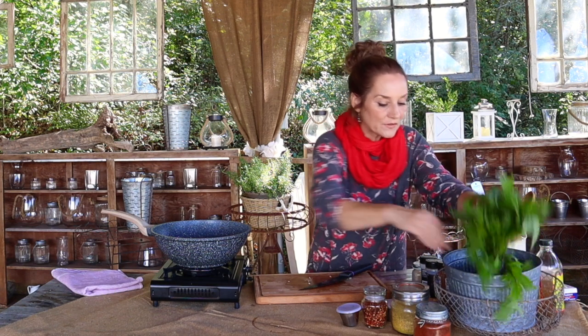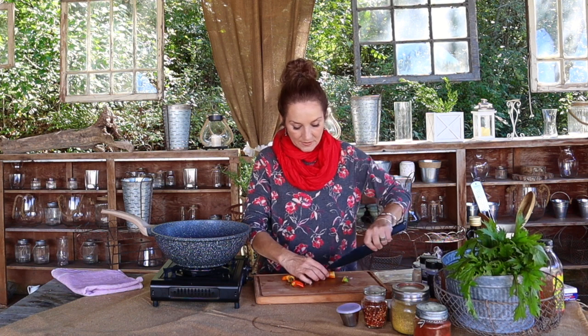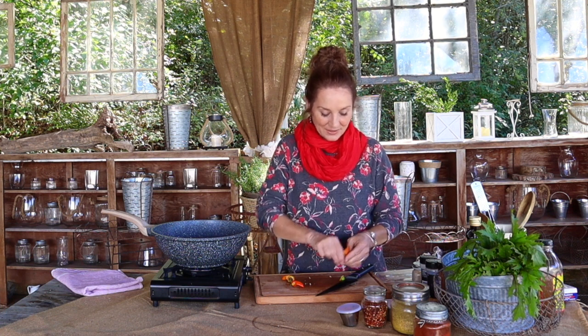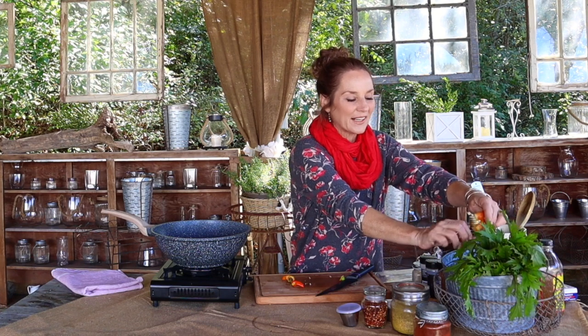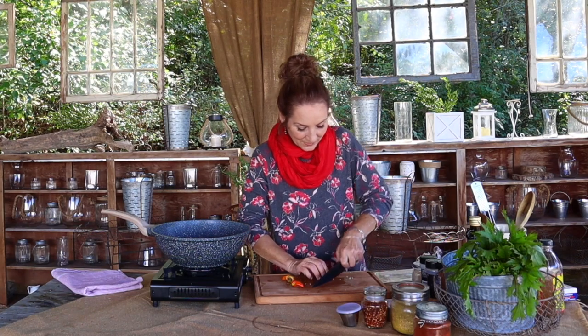So the next thing I want to do is get some of these little sweet peppers. We're getting to the end of our pepper season, so I'm going to miss my peppers. But these little sweet banana peppers are turning colors, so they're going to add a nice bit of color to it. Also, they're going to add some sweetness to this fettuccine dish.